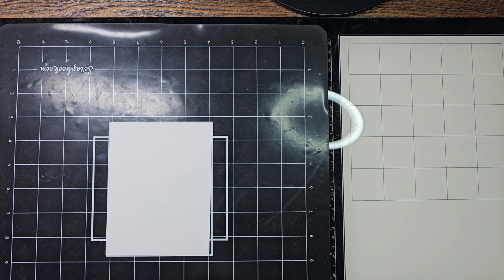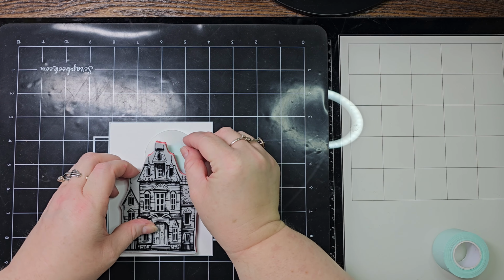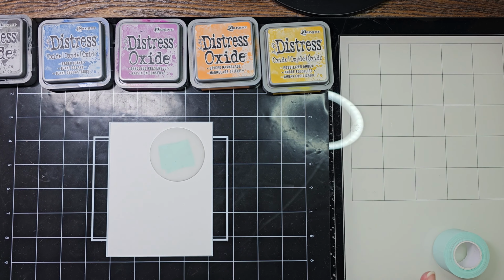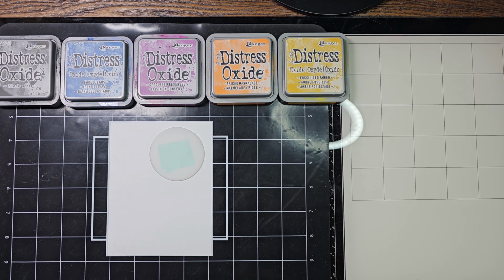Okay, the first thing we're going to do is start with our card background, and you'll see here I'm just figuring out where I want to put everything and getting my moon mask ready. This is the smallest of the moons from the moon mask set, and I just use a little mint tape to hold that down. Here I am laying out all of my distressed oxides to ink up this background.